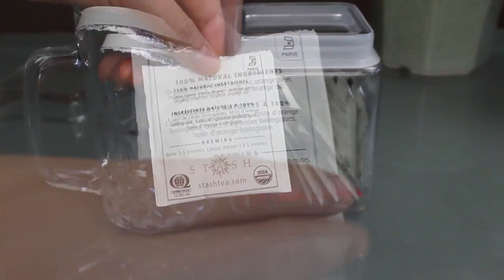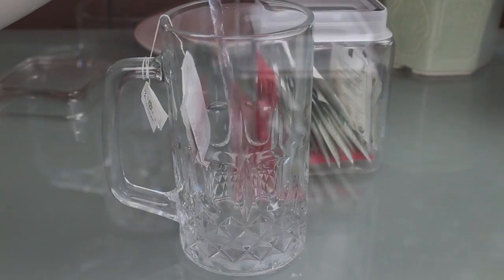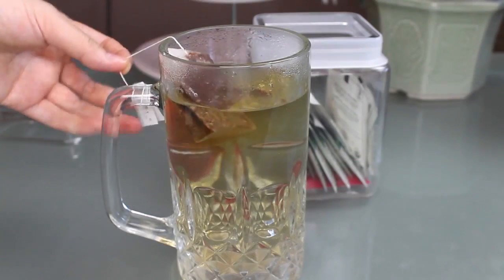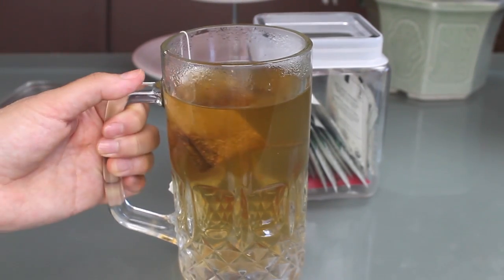The day started with a cup of herbal tea, which seems to be my usual thing these days. This one is chocolate orange, and when you open the package it smells just like a Terry's chocolate orange, which would be awesome, except that this is tea. That makes you wish it was not tea. I'm a bit conflicted on this one, to be honest.